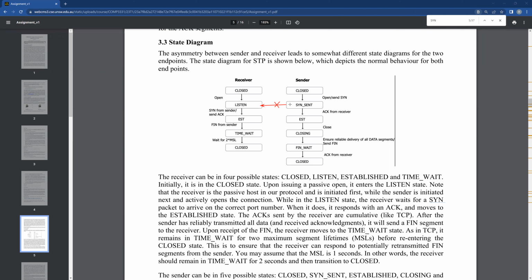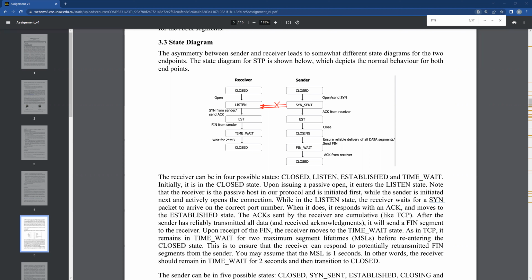Yeah. So in this case, at first we need to know what to do. If we lost the first SYN packet, then we need to do the retransmission in here, right? But when to do the retransmission? Because we did not hear any kind of acknowledgement from the receiver part.